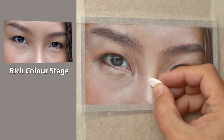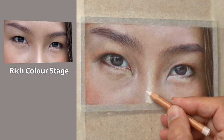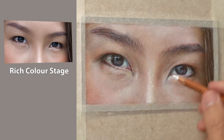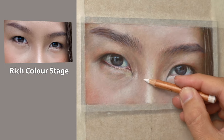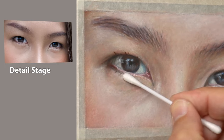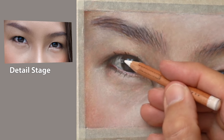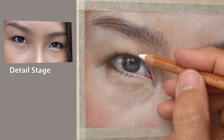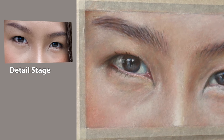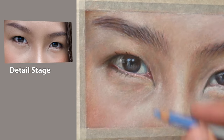You're limited with pencils regarding vibrancy, so I need to put a Rembrandt white pastel stick in first, then use the Faber-Castell pencil to reshape the white — just blobbing that white in, then moving it around, then using the pencil afterwards. Slowing it down to real time now — I've just added the eyelashes in with a brown pencil, then dabbed with the cotton bud to soften the edges. You don't find many eyelashes on the Asian eyes in this reference image — just the odd one here and there.